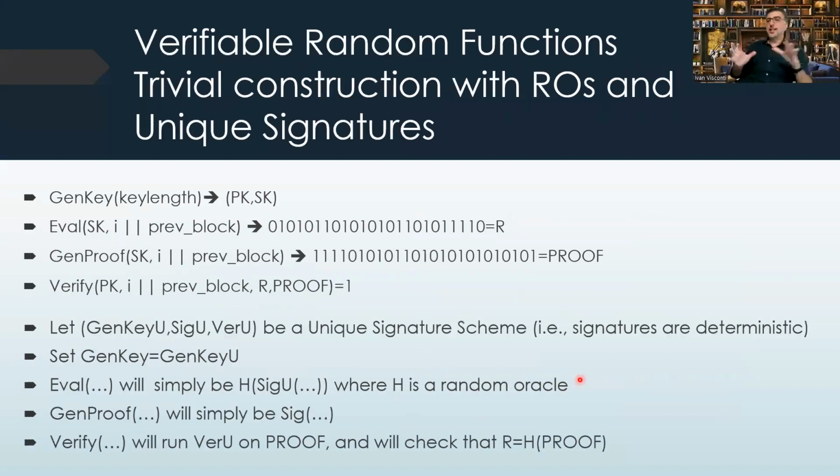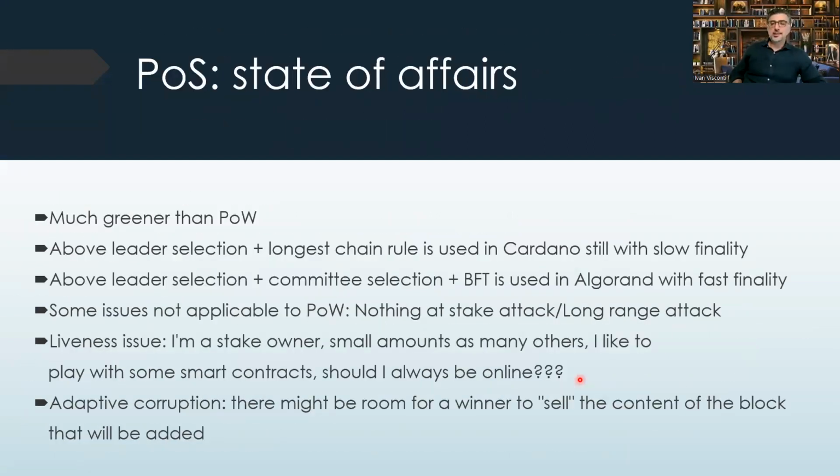Okay, so indeed, let's see, if we make this replacement, where do we go? Which results do we get? Right, oh, we have now something better for the environment, and this is kind of fair, right? Now, if we really stay with the previous approach, with Nakamoto's approach of using the longest chain rule and forks and so on, because it's a lottery, there can be multiple winners, right? And you have to resolve the problem, and we resolved it with the longest chain.